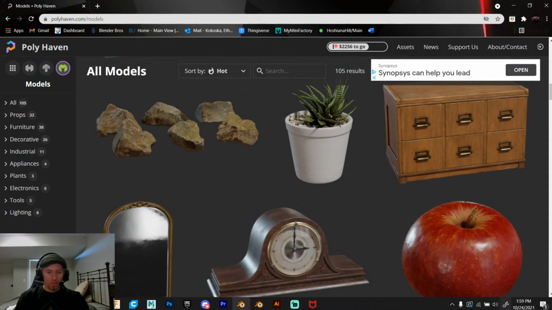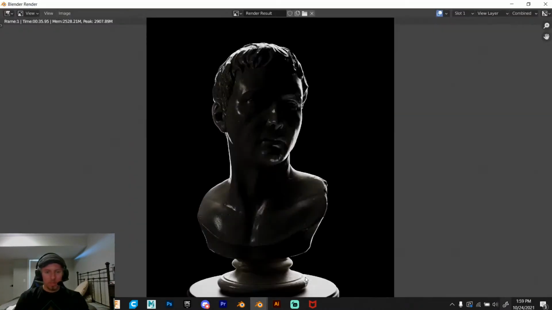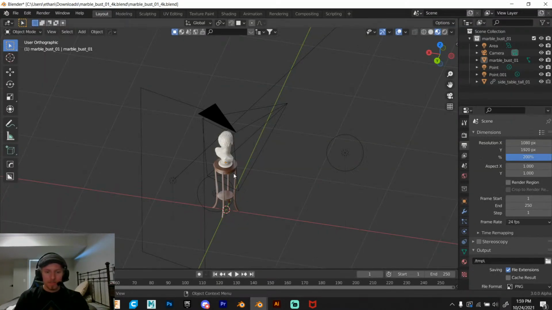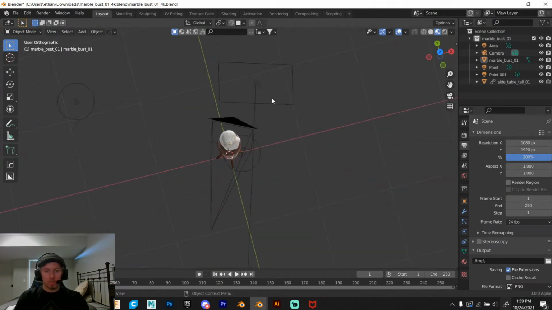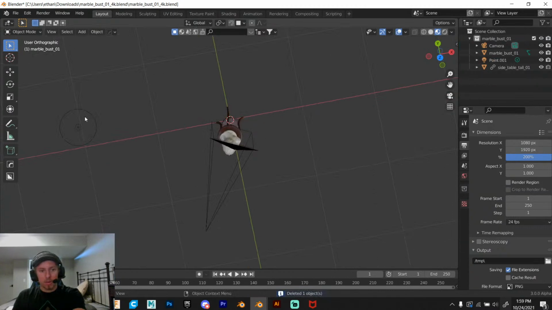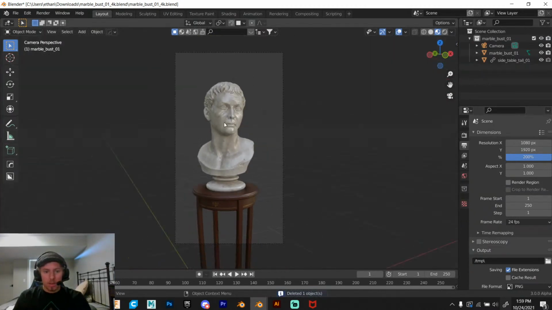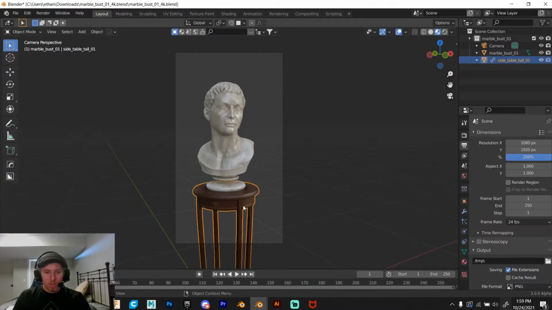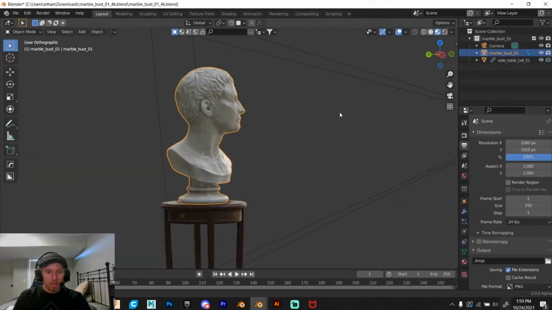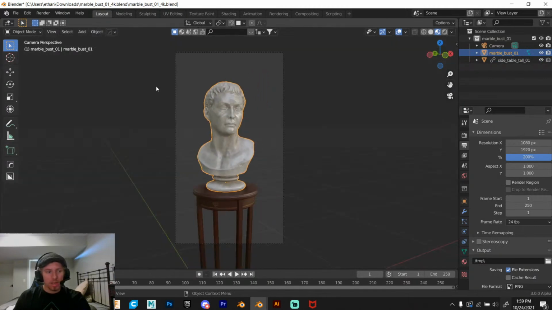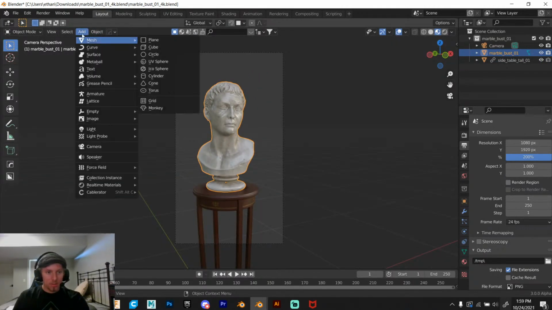They are really cool, and they're all Creative Commons open source, so that means you can use it for whatever you want. So let's get rid of all our lights here and start working on our lighting effect. I got this table and this bust here from Polyhaven, and I left a link in the description if you want to go check that out.